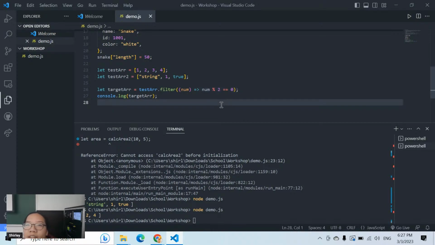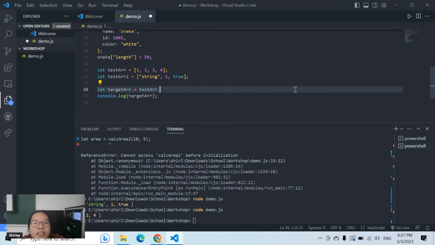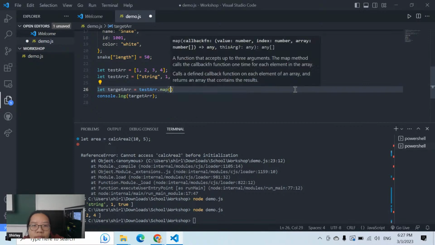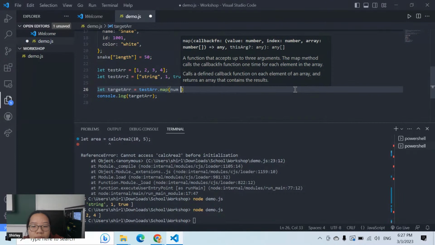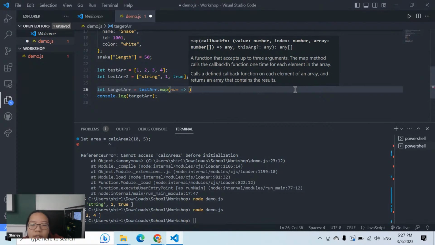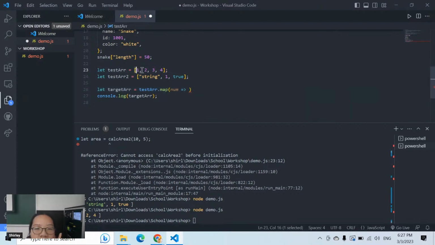Next, we also have the map. The map method is another array method. And here, instead of filter, we'll write map. And then here, it works the same. All these methods kind of work the same. We'll write num. This is an arrow function. And here, what map does is it applies a function to every one of the elements in your array. So for example, I want to have all the elements of this array, but I want all the elements to be their exponent, squared.